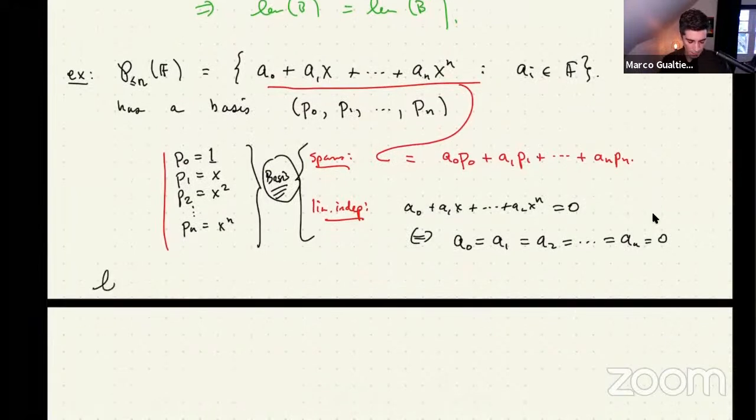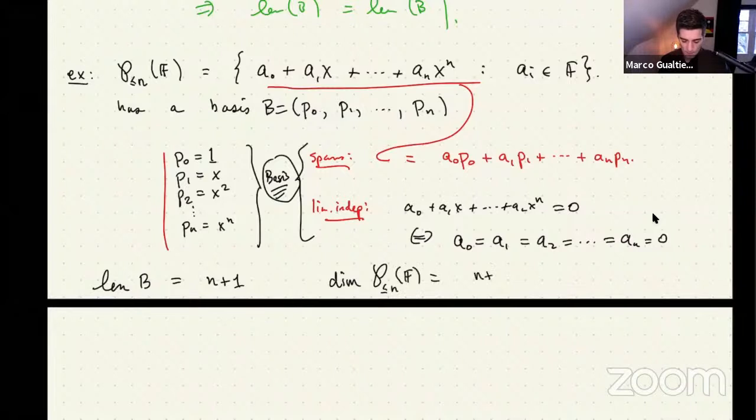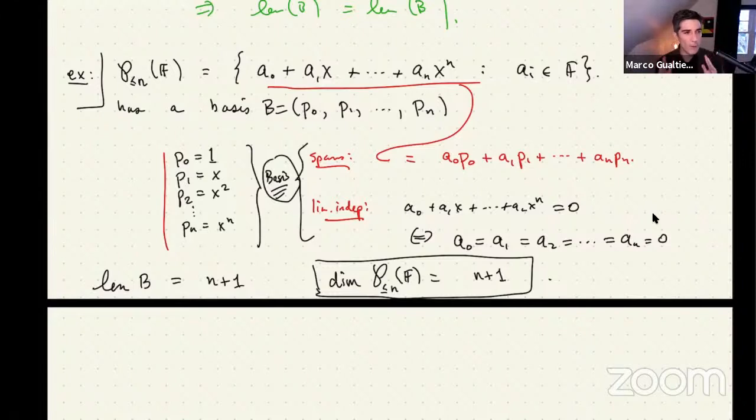Okay, and the length of this basis is n plus 1. So we conclude that the dimension of the polynomials of degree less than or equal to n is n plus 1. Okay, so that's an example to keep in mind. Any questions about this whole train of logic? It's a very important series of steps which leads us to the first most important invariant of vector spaces. It's a numerical invariant called the dimension, and it's a non-negative integer.